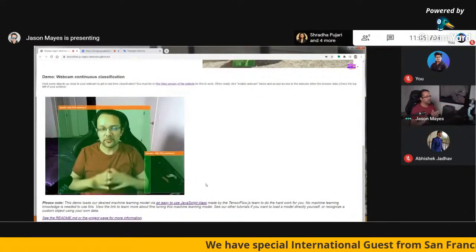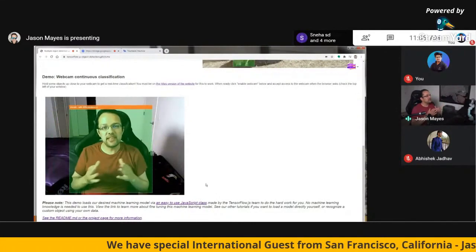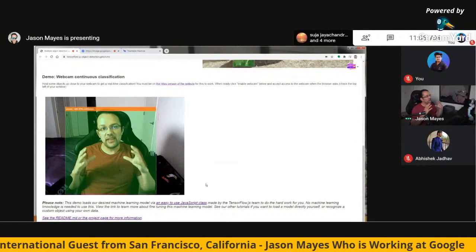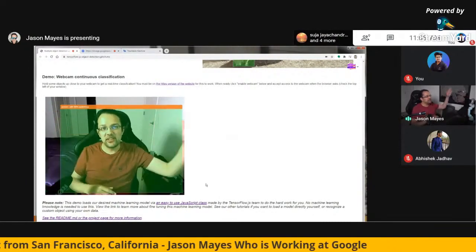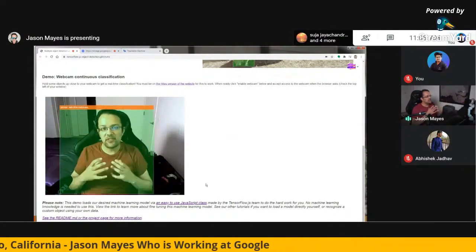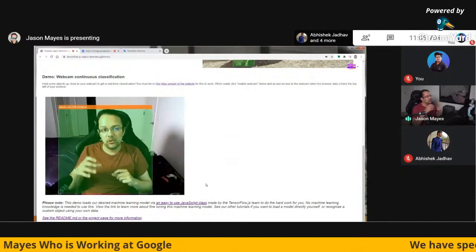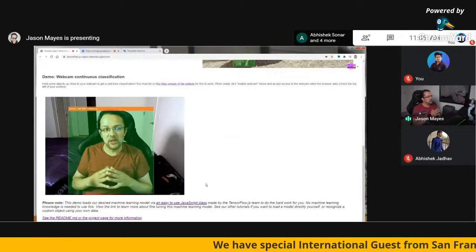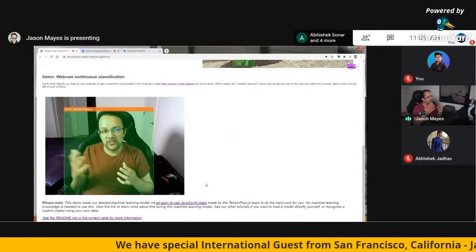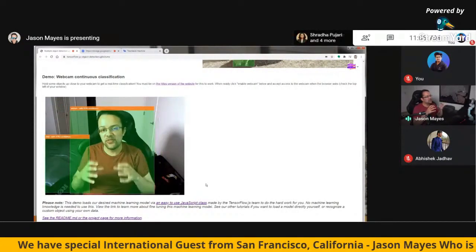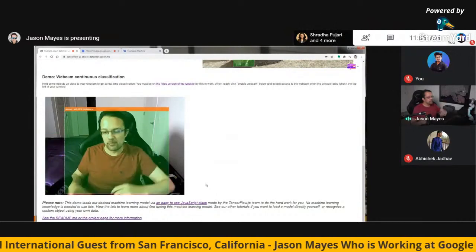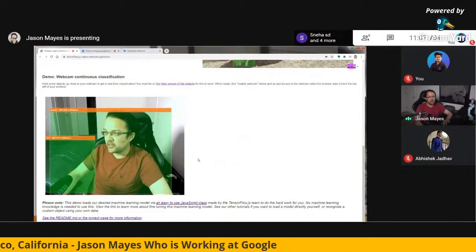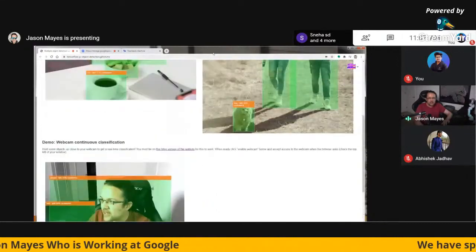And the really cool thing about this is that because this is running in the web browser, none of the webcam data is being sent to a server. It's all being classified, or the inference is happening, all locally on my machine. And that's really good for privacy, especially when you're using webcam data or audio data. If you can do all the classification on the user's device, then privacy can be preserved as well, which is a key advantage of using TensorFlow.js in the browser. So let's go back to the presentation, one second.